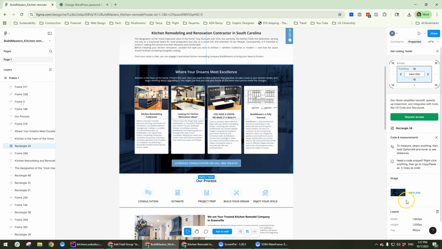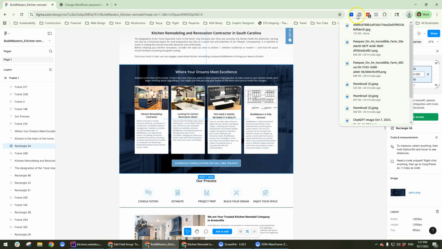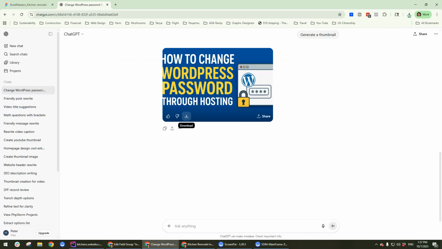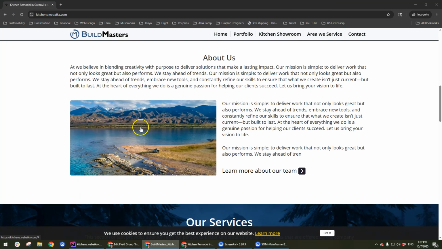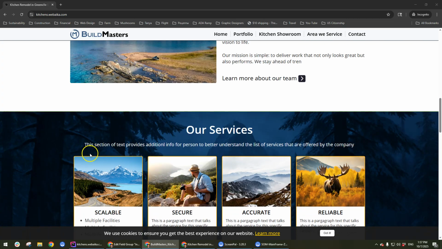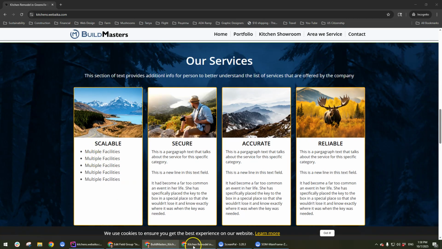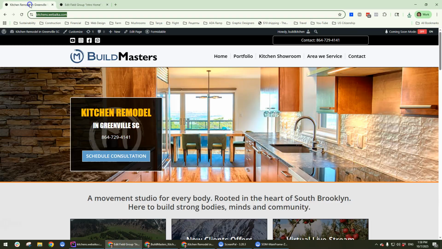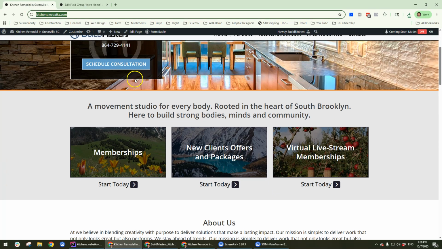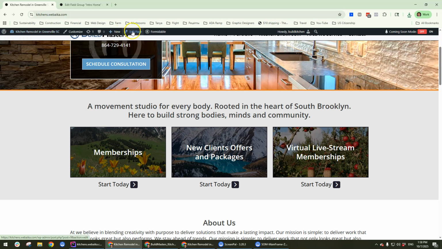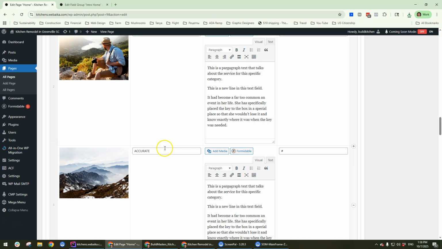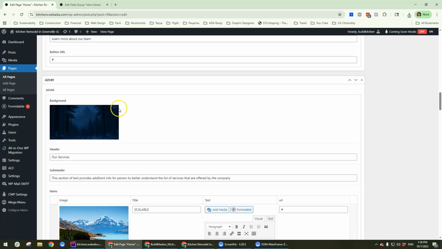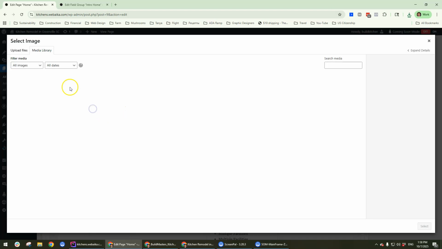So I'm going to grab this image here real quick, and we're going to move some sections around, our services. Remember that we're moving things around not inside WordPress but inside the code. I'll show you. We'll get to that shortly.